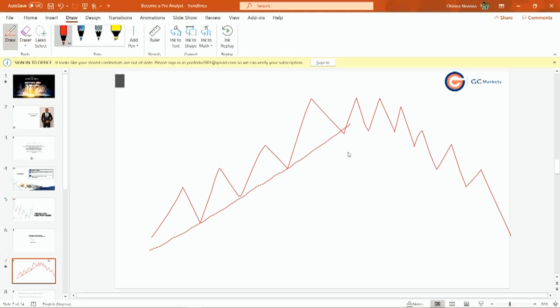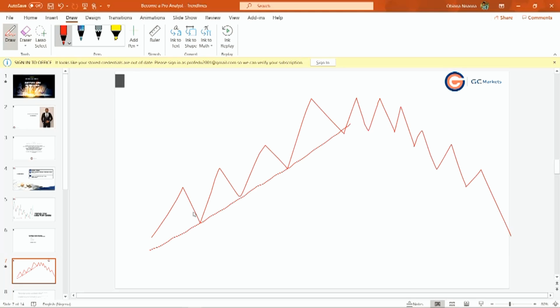Now, when I go to the chart, you would see this a little bit clearer. But this points it out. So what you need to do is be able to identify the trend. What the trend line does is help you identify the trend the market is in. And once you've done that, this is simple. Anybody can do it. You can do it. Once you identify the trend, the market direction, you can now start looking for opportunities to enter a trade.